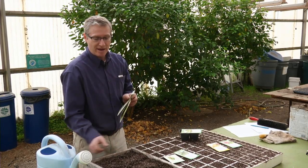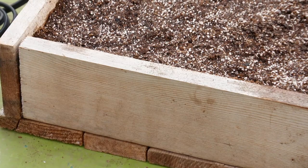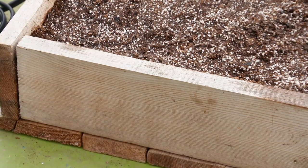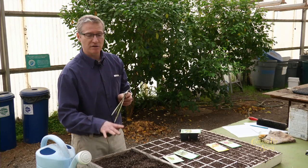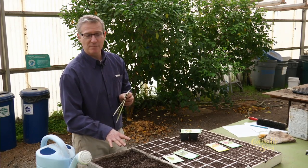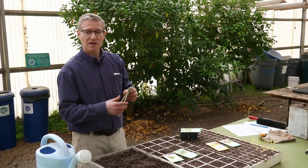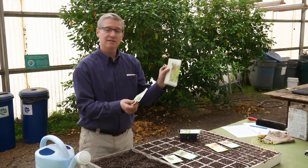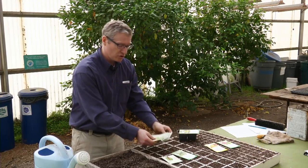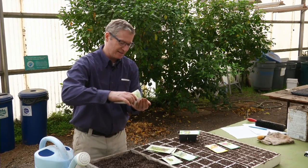In many ways, these wooden flats that you can make out of cedar or redwood or other materials like that are exceptionally great places to grow your salad greens and other things where you don't want to have to do the weeding, but you want to be able to get repeated harvests. This process is called cut and come again. And again, cilantro, arugula, and mustard greens are all good crops to do with cut and come again seeding.